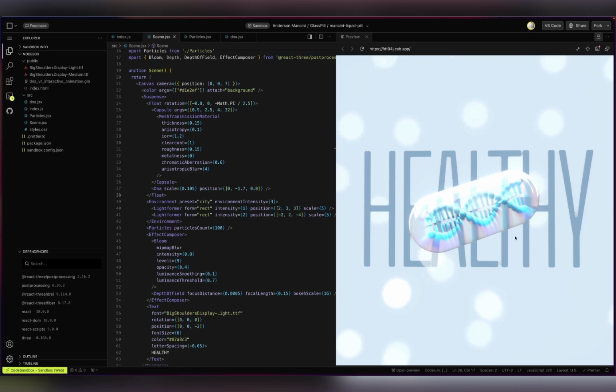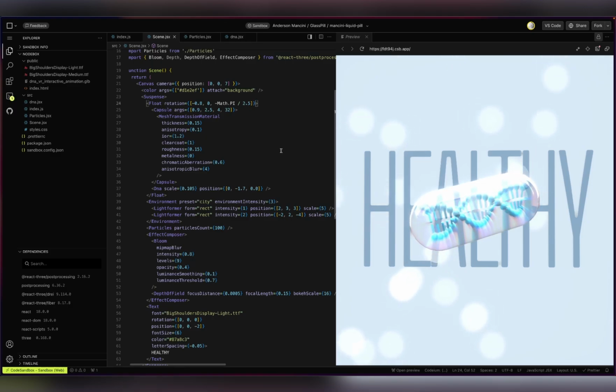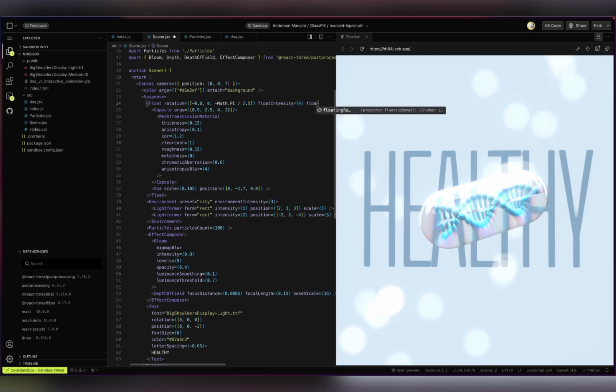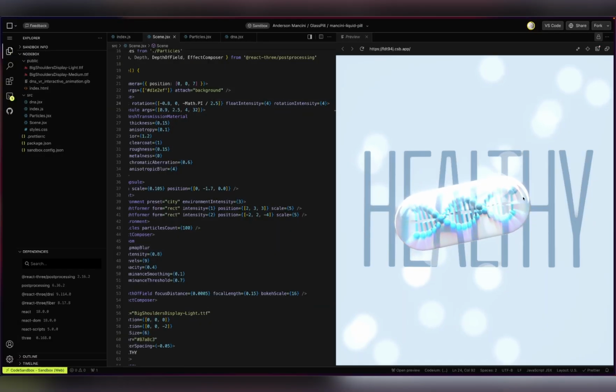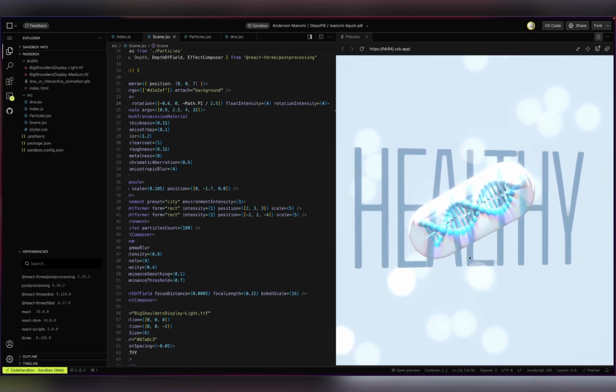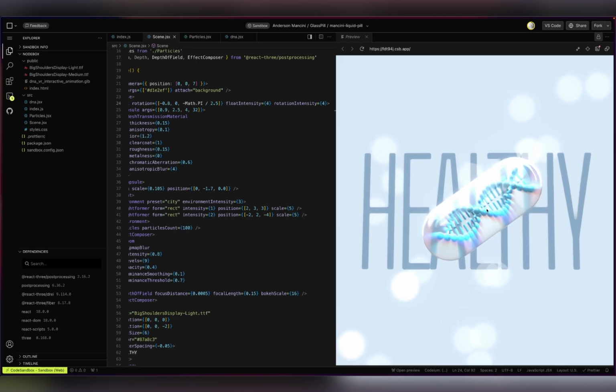And now we have it floating around, and I will play with extra parameters to make it a little bit faster and moving a little bit more. Yeah, it feels a little bit more natural now. It is floating around. We can see the text through the pill-shaped object.